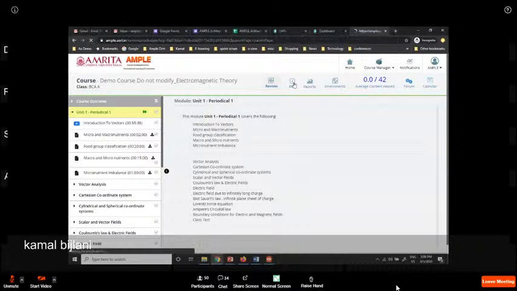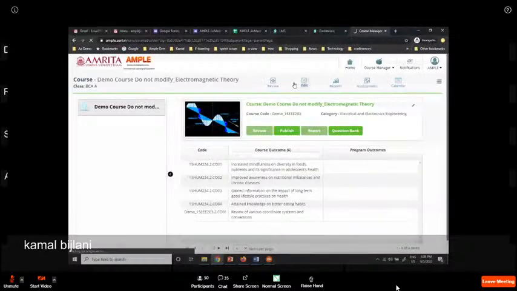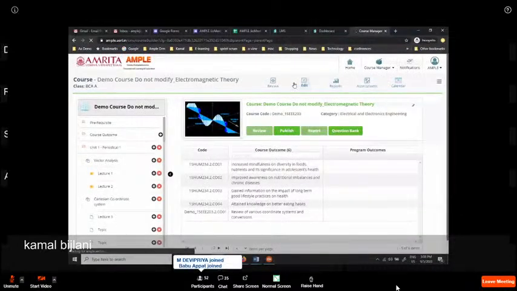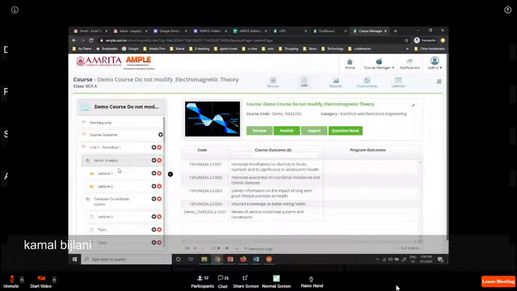When I click the edit screen, I'm able to then go ahead and edit that course. Okay. So now when I click edit, I am in the window that lets me edit. And here, this is the edit view of that same course.